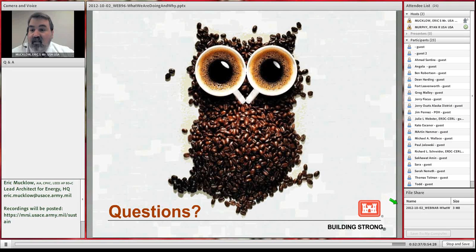The question was how to pay for life cycle cost analysis. Okay, this is getting back to the question about life cycle cost analysis versus value engineering. Life cycle cost analyses, we are going to require them for things that go beyond 109.1. So if you're looking at doing an additional system for energy savings beyond 109.1, that would be something that would need to have a life cycle cost analysis done on it during the design process.